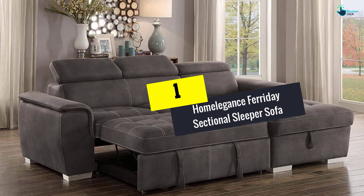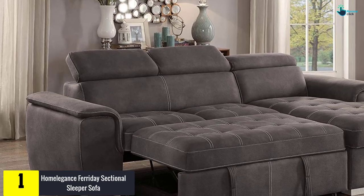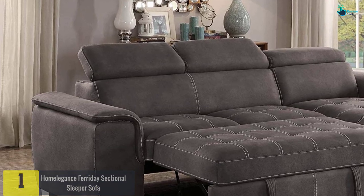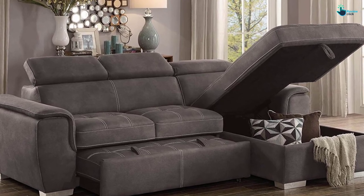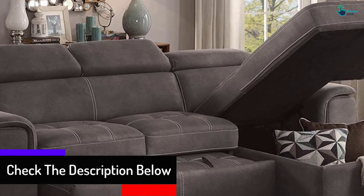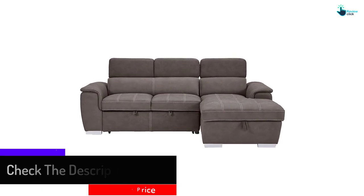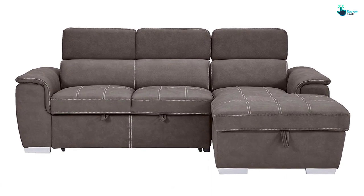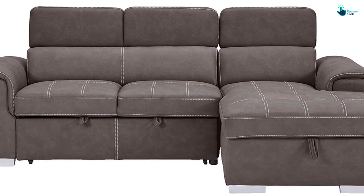And finally at number 1, we have the Home Elegance Faraday Sectional Sleeper Sofa. People who are looking for a flexible product for storage, sleep, and relaxation can opt for this product. It is a popular sectional sleeper sofa which features a unique style, and stands out in providing a free storage section that imparts access to essential commodities. It includes contrast stitching and smoothness which change the sofa modes, and offers an elegant and luxurious look. It is available in three different colors: taupe, blue, and gray. It also includes hidden storage capacity that can accommodate guests arriving at your home.